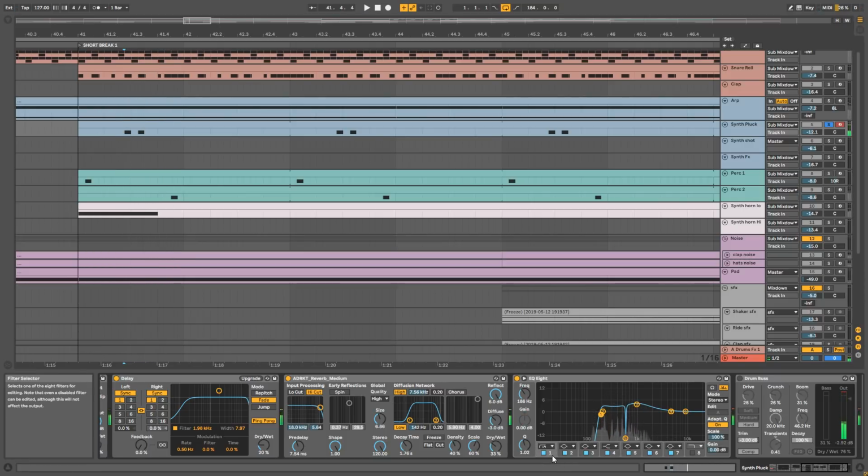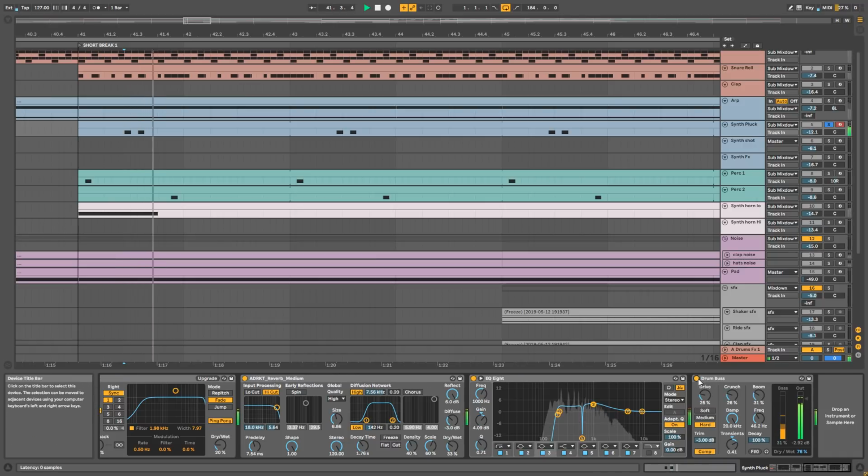And then I pass it to get rid of all these frequencies. I don't want to mess around with the bass and kick. And same here, I remove the frequencies that I didn't like and boost a little bit where I want. And then Drum Bus. I could have used overdrive or saturator again, but I don't know why I used Drum Bus. It drives everything a bit, with a bit of transient, to distort the sound a little bit more.